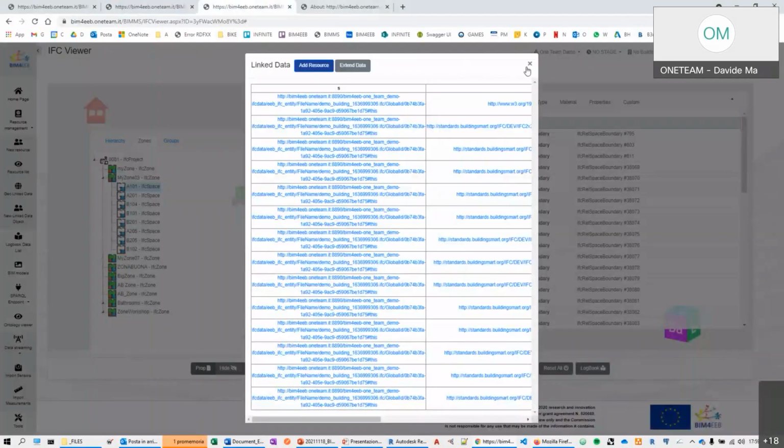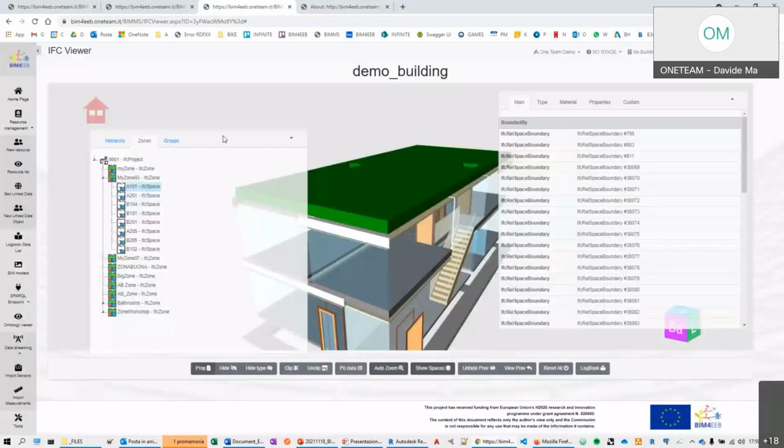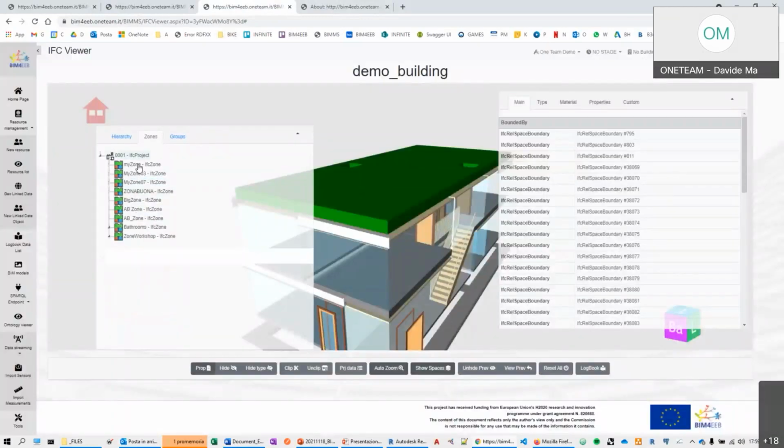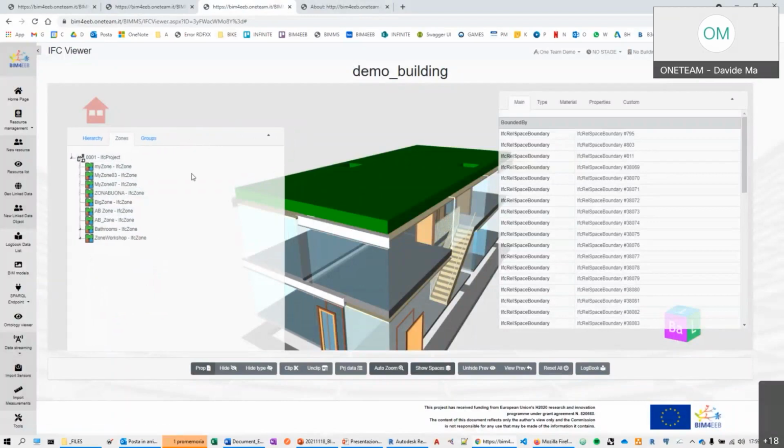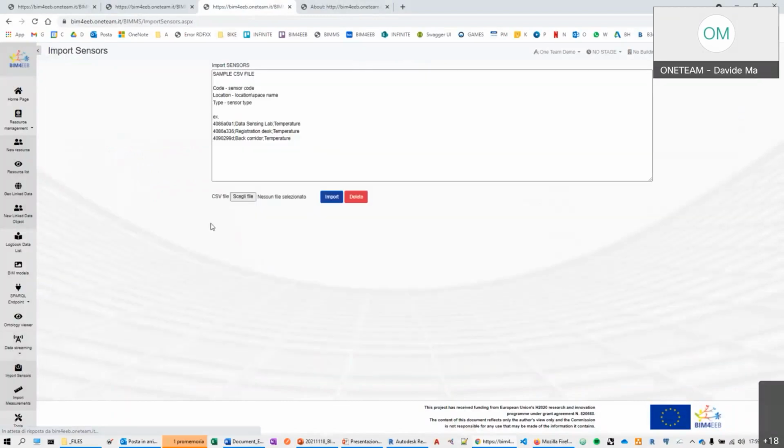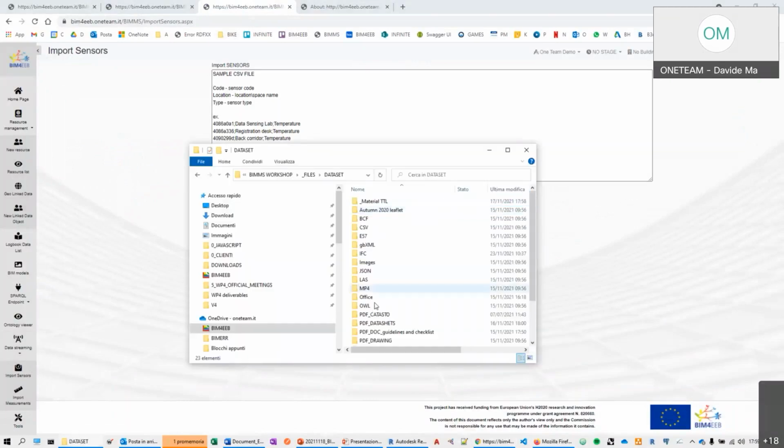We can say that if I have some zones and groups, I can use those zones and groups to import some sensors. I can, for example, import a sensors data set.